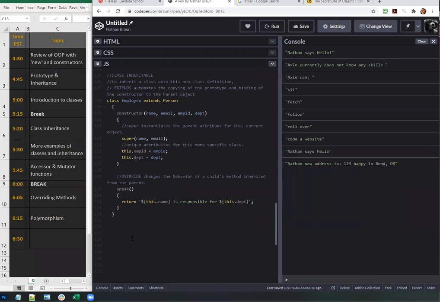Now, think about hierarchy. What do I want to inherit onto a manager? Do I want to inherit the employee object, or do I want to inherit the generic person object? Think about it. What would be more efficient and more effective for me as the developer? You can do both, absolutely, but which one would be better? That's right. It should be employee, because employee ID, department, and the new speak, that's all going to be usable by a manager, because a manager is an employee. It's just a more specific kind of employee, right?